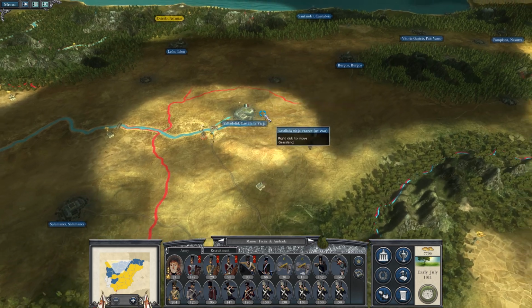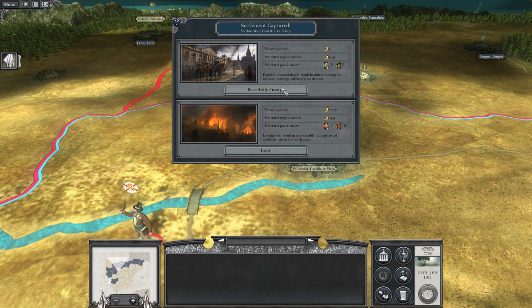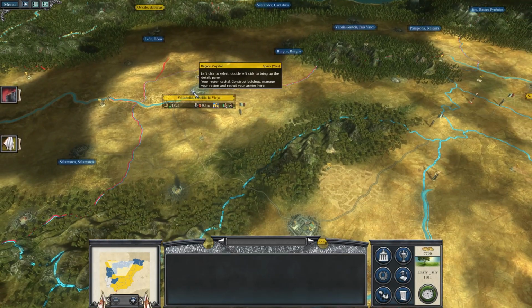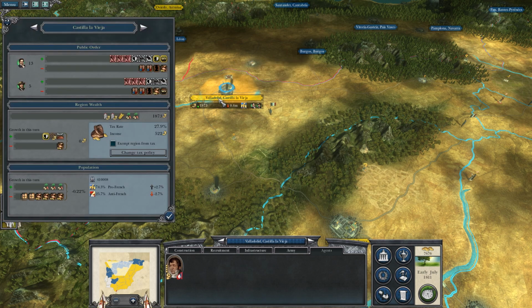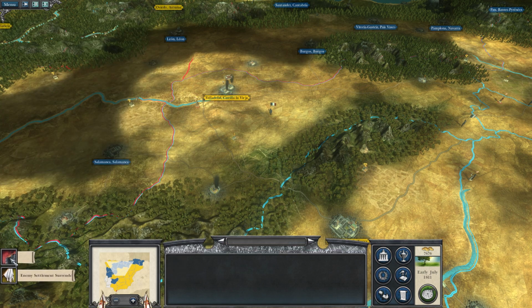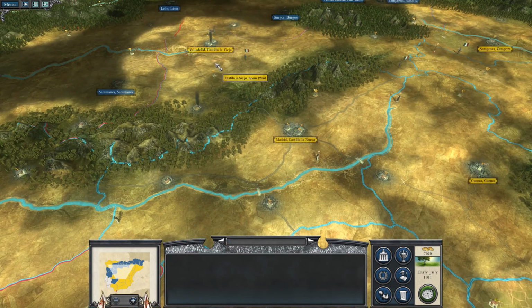Get this force up here. Take the only pro-French province. Demand surrender. And now that one falls to me as well. It's still going to be pro-French for a while. But we should be able to hold that.